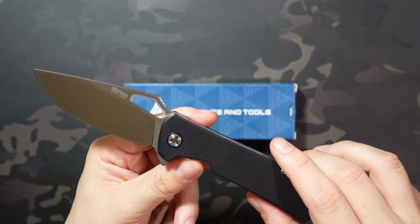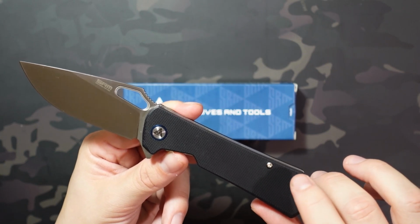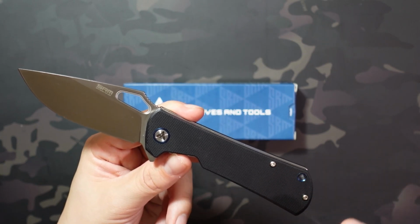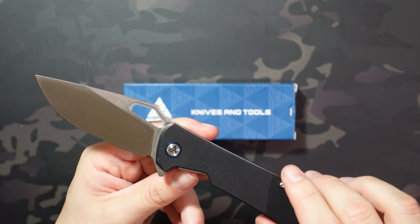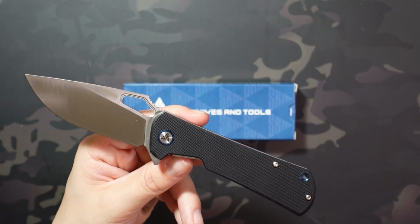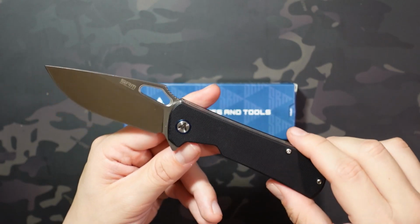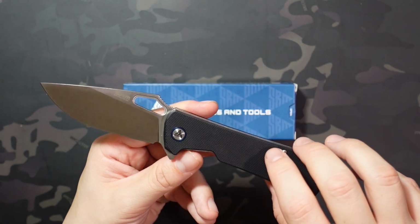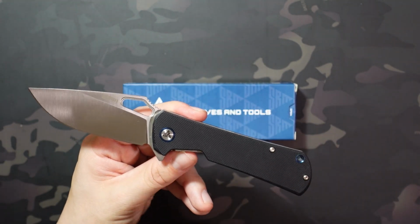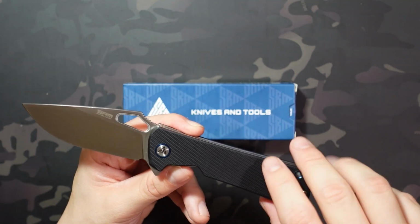Either you got a box with the missing item or you got your box really late after they had already charged you for the next month. And so I think the main thing most people are upset about is that they didn't just send out an email. If they just sent out an email letting you know what happened, I think most people are pretty understanding of shipping delays, especially this time of year. And so kind of a missed opportunity there for them to get some goodwill. But now it's resolved. I think most people are fine with it, but hopefully a lesson learned for if it happens in the future.